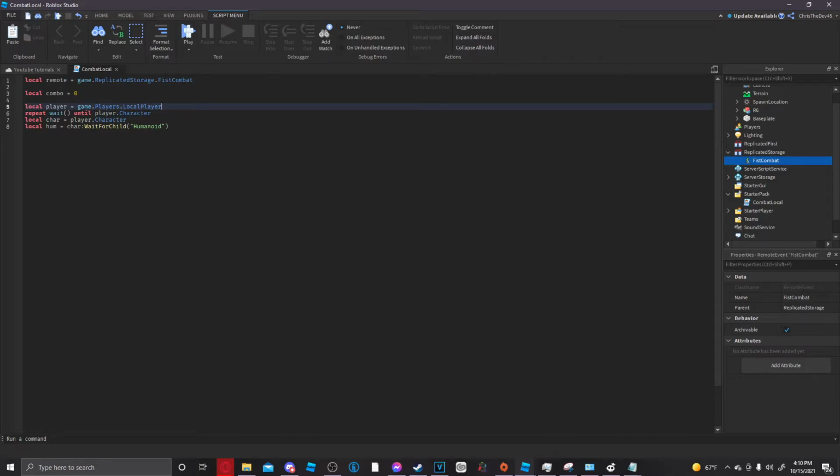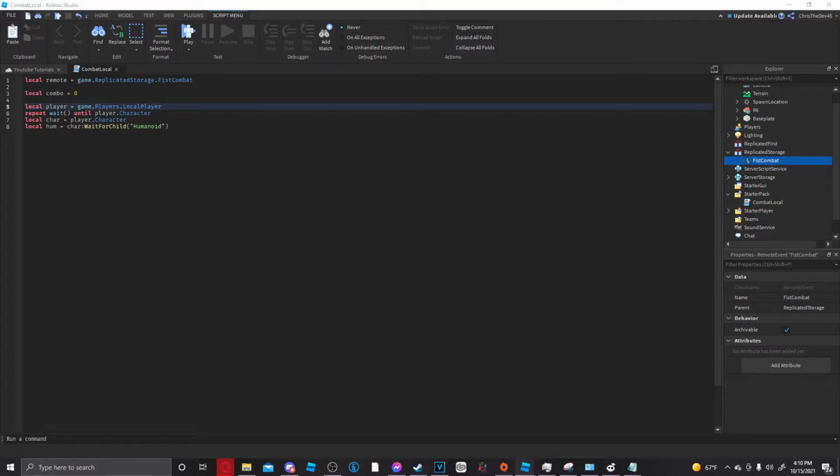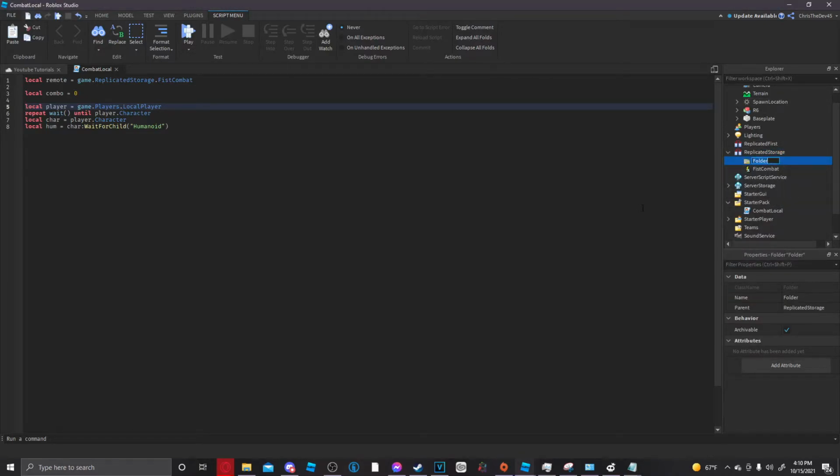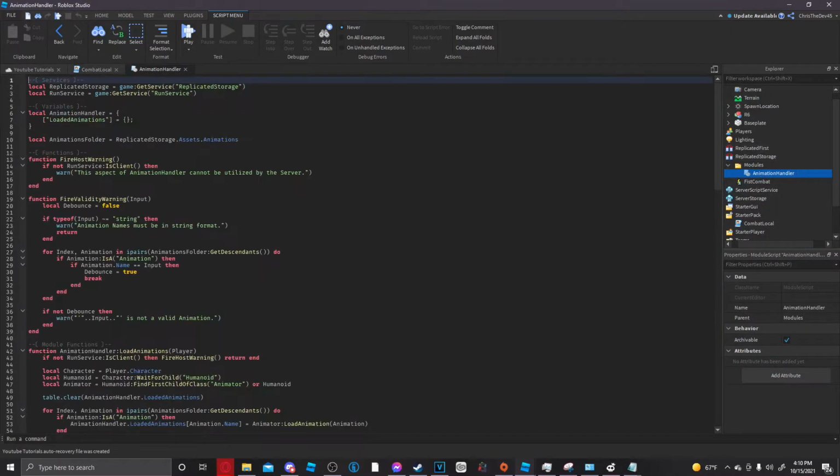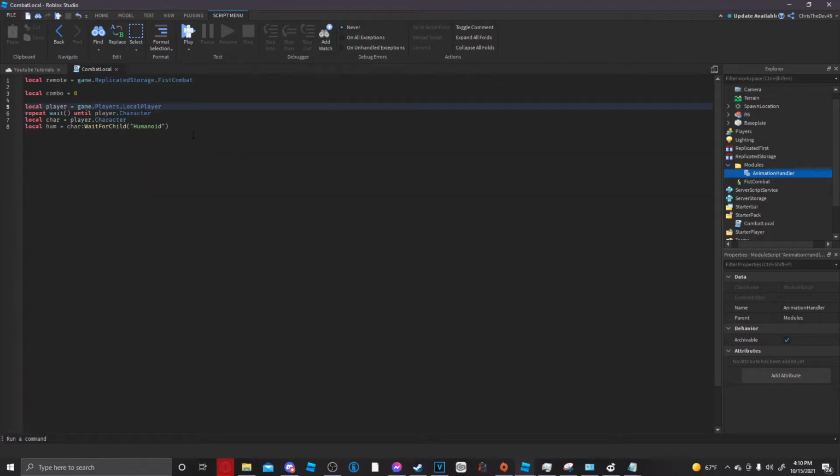So now I have this thing that a guy gave to me. It is very useful. It is actually really useful for animations. Some guy gave it to me. I'll list the Discord where I got it in the description. All credits to him. He is a really good dude. It's really chill. And so now you add a folder in replicated storage. Name it modules or whatever you really want. Now paste this into here. I'll put the link in the description. It'll be in a Google Drive or something.